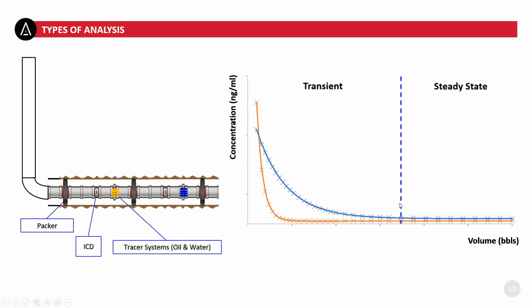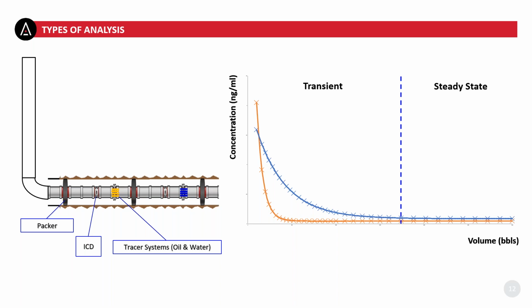That tells us a simple thing just by qualitatively looking at it: the orange system that we had in the first zone was a stronger zone that pushed out all that tracer cloud and tracer slug into the wellbore and to surface. The blue system had some difficulty pushing that tracer cloud out, which tells you this zone is a weaker zone compared to the orange zone, for example. So this is just qualitative.